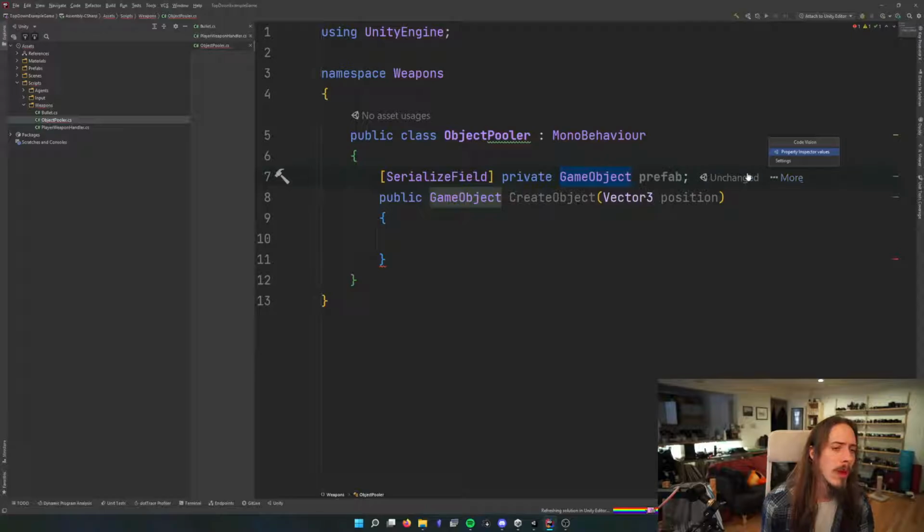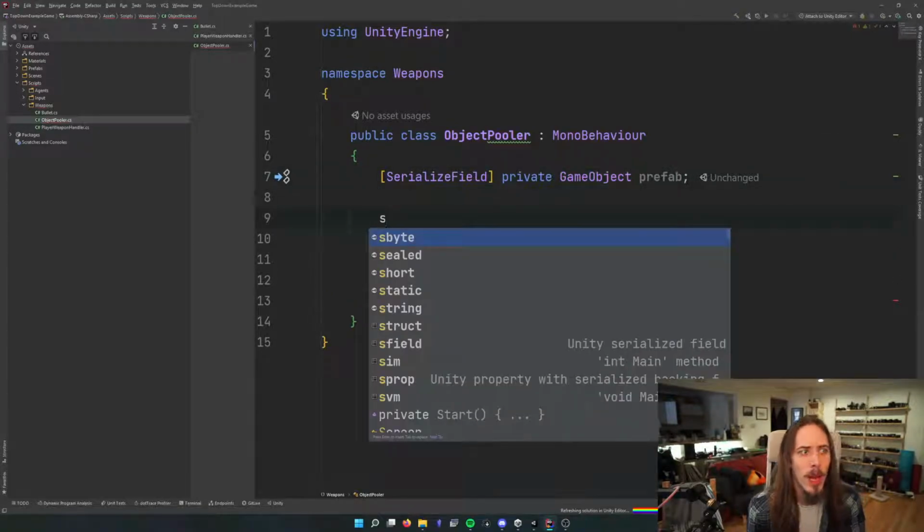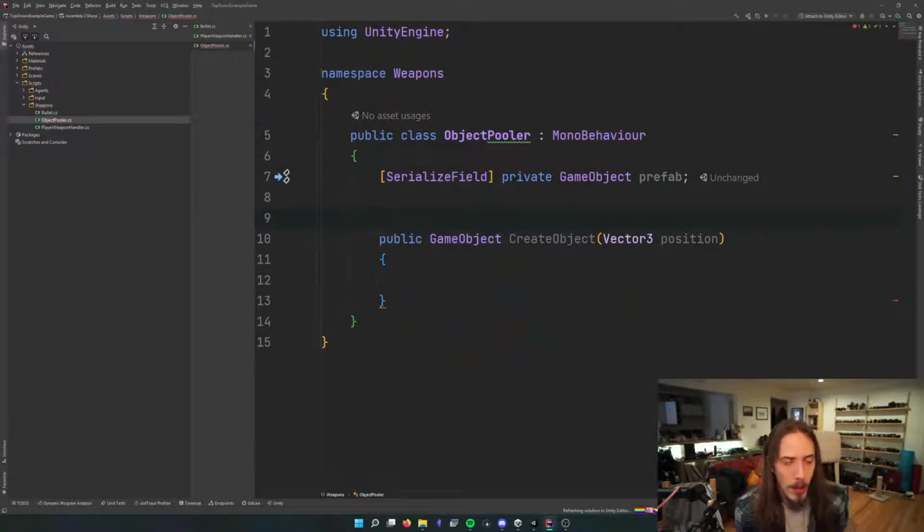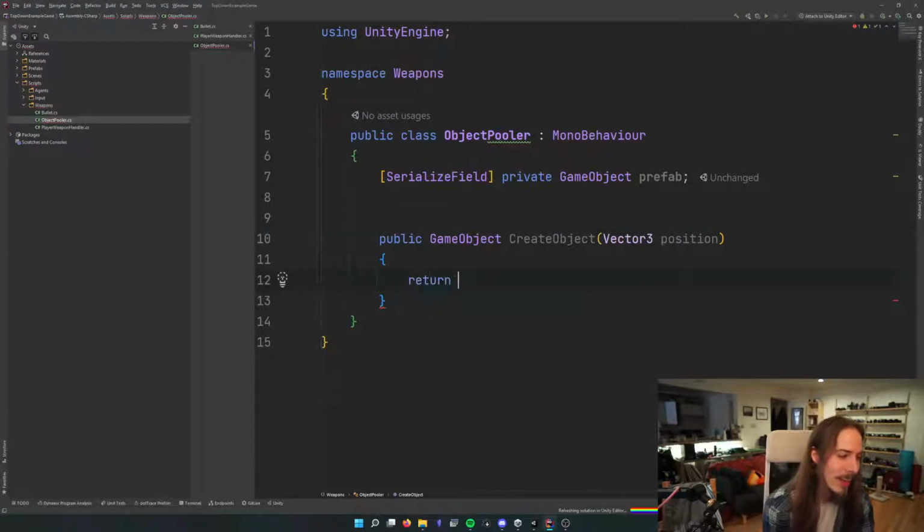We're eventually going to move everything into the object pooler and then just rename the object pooler to be like weapon and then do a bunch of refactoring. But I want this video to demonstrate a basic object pooler first and then demonstrate that data encapsulation second. So, here we are. And then we will.